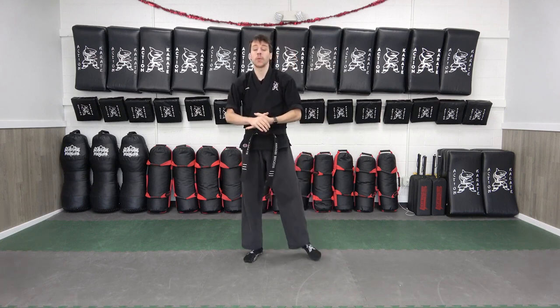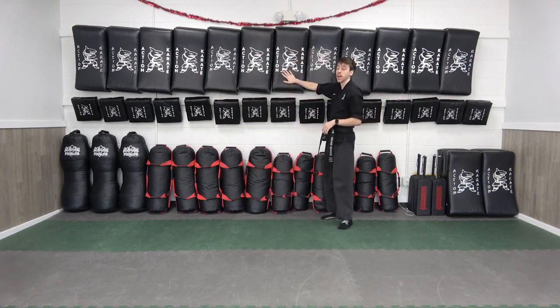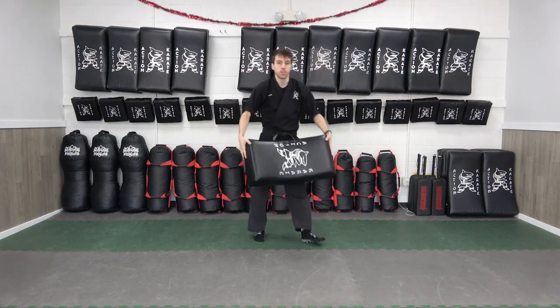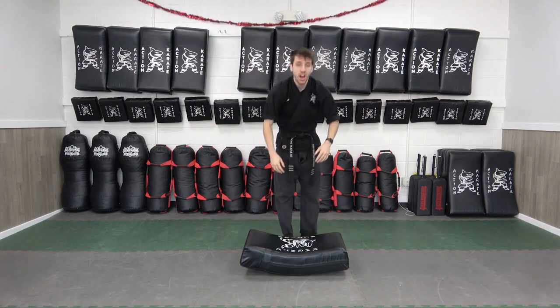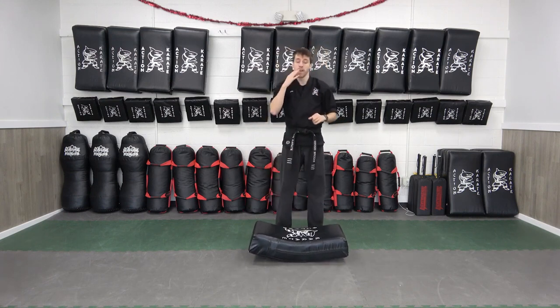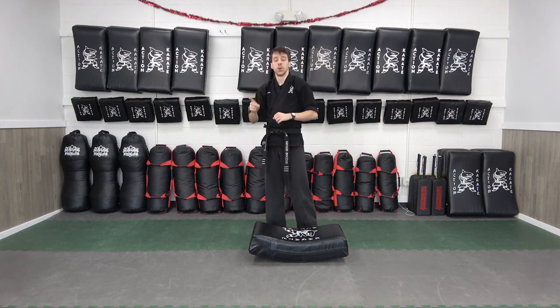We're gonna start with our warm up. You're gonna need a pillow or target. A square hand target works, a slammer bag works. I'm gonna use a slammer bag for this drill just because it gives me a little bit more something to land on. Awesome. Give you 5 seconds to get a pillow or a bag to use for this drill, team. 5, 4, 3, 2, 1.